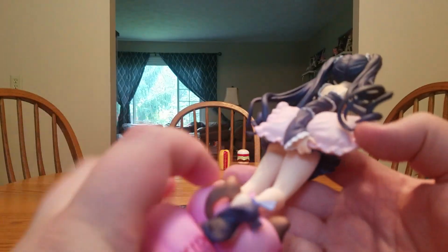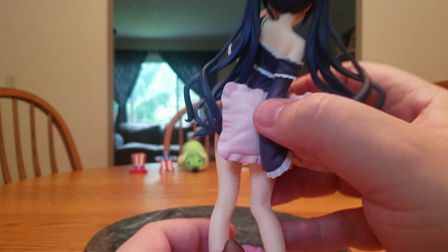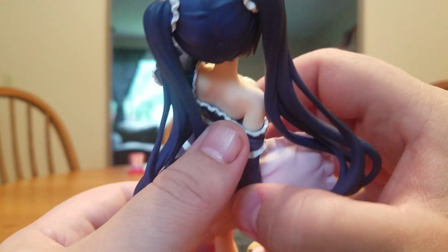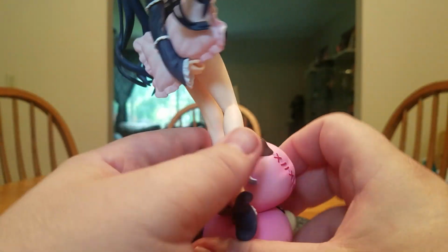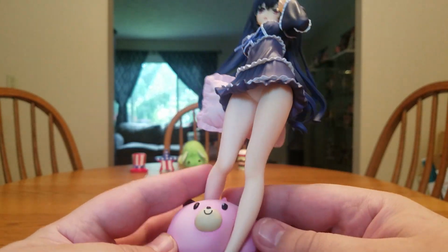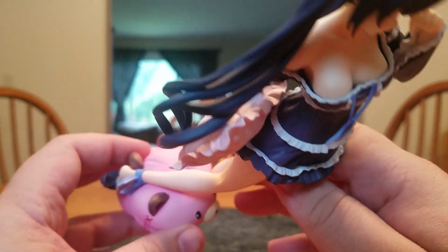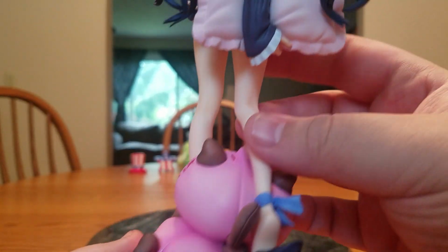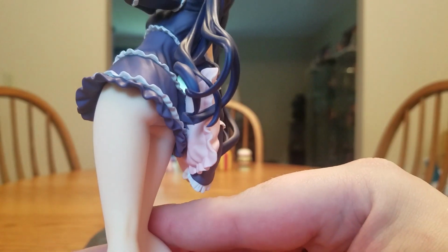Paint-wise, pillow, nice and pink and shaded and wrinkled and everything. It's quite hard, not fluffy. It's got very nicely sculpted back. You can see her ears back there. Paint-wise, like I was saying, lots of shading all over the place. Very, very well done. And I don't see any flaws. No, like, paint flaws. Not even on the little doggo tails. Back, so the knees are sculpted nicely. And she got the booty. Yes, she got the booty.